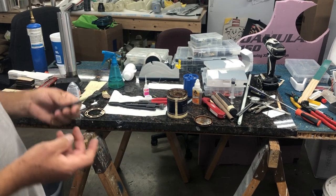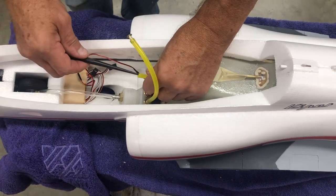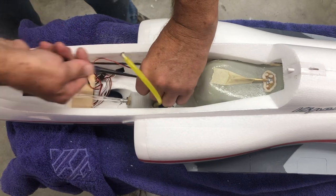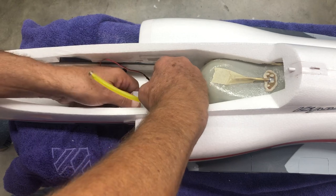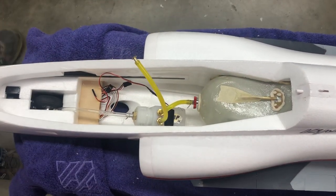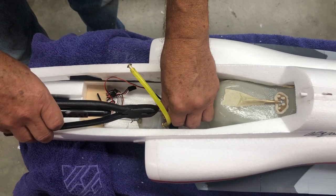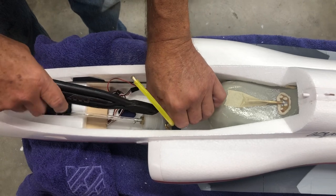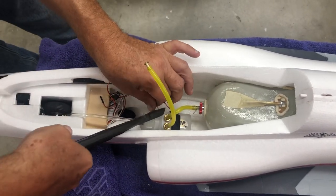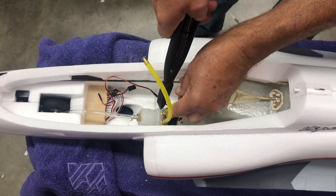And then I just take a tapered punch, wipe on a thin film on the little nipple there, and I insert this into the tube, which gets a microscopic amount of lubricant in the tube, and it just makes everything slide onto these barbs so much easier. There we go. Perfect. So now we're going to tighten up that safety wire. Hopefully this will be there for the duration of the model.